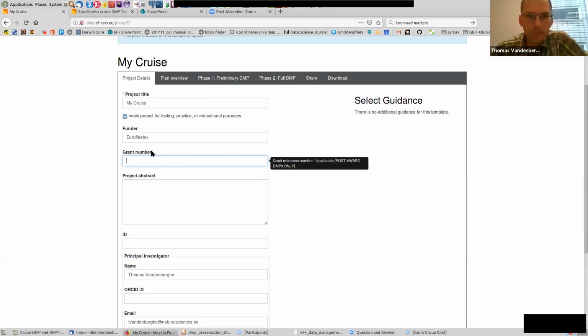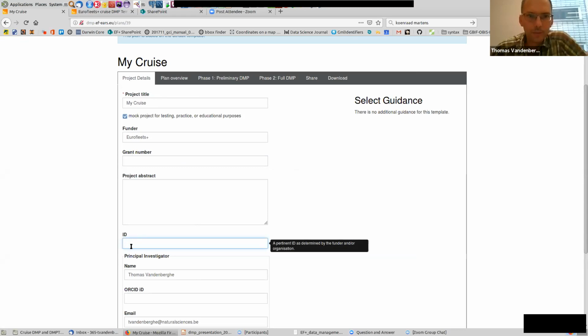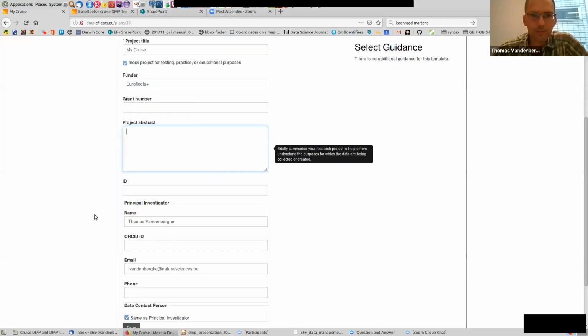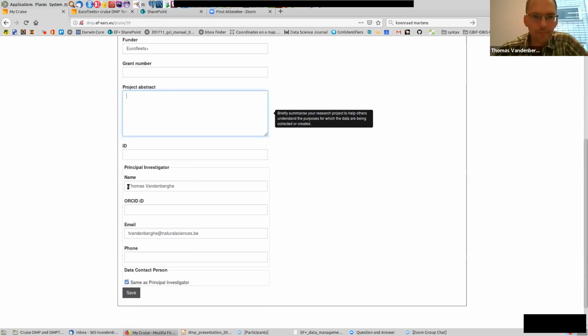I don't know exactly if that's the case. It's not so important. In a way, more important is that you add an identifier for which you can use the acronym of your cruise or any other identifier that's easy to use for us. The abstract you can copy from your submission as well. This is the same as your account name. You can add those as well.